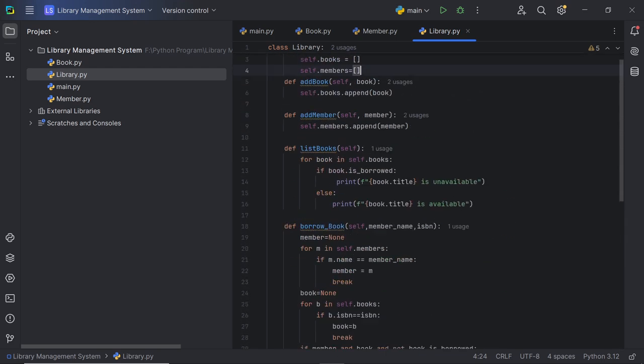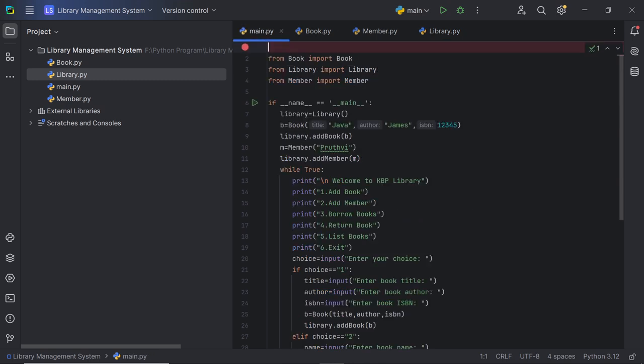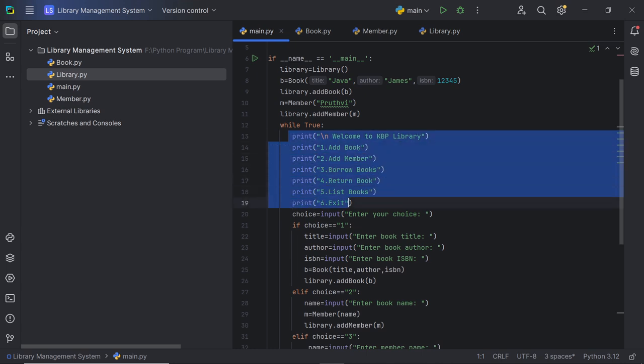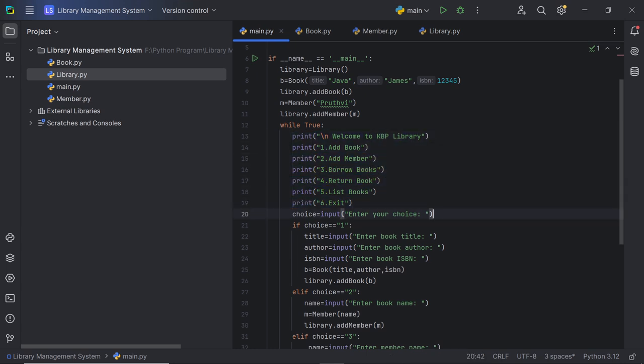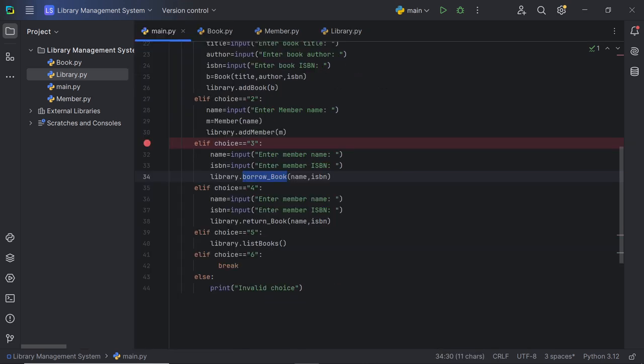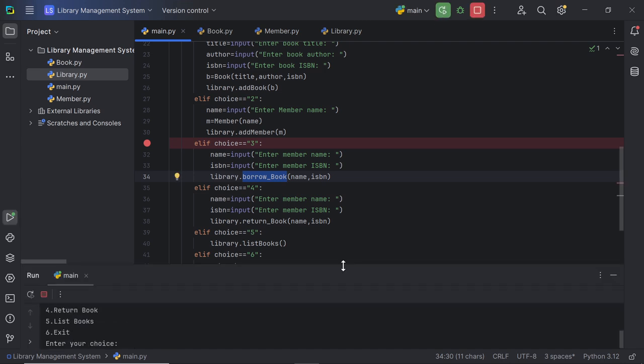In the main function, firstly we create the library object, add books and members to the library, and then give a message to the user for performing further actions like add book, add member, borrow book, return book, list of books. So our library management system project is ready.